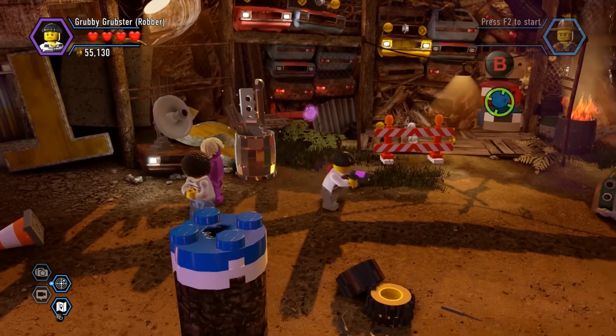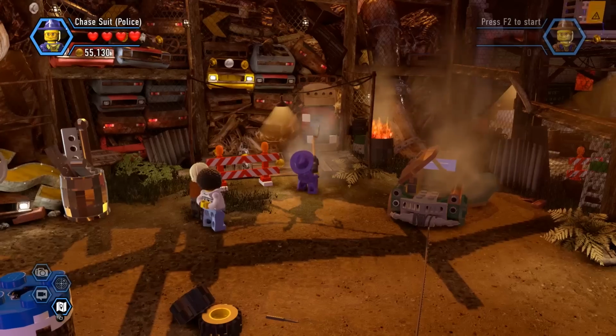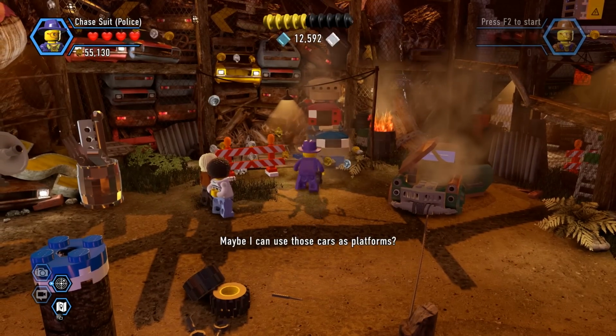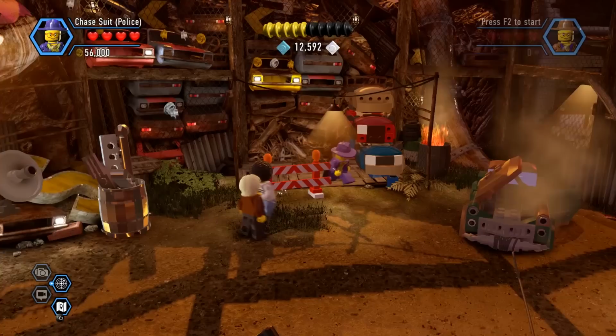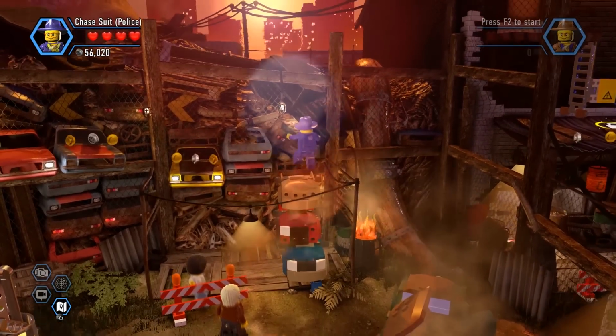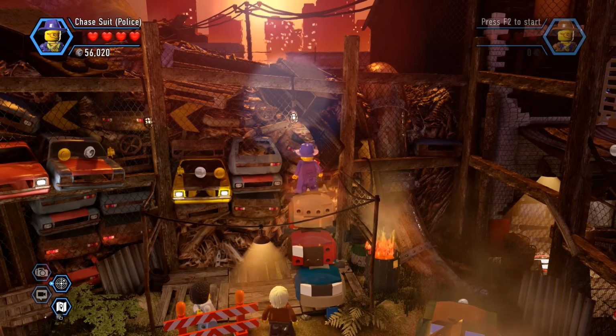Can I not do that? No, I don't know what to do with this thing here. Maybe I can use these cars as platforms. Okay, so I pull this out with my grappy hook. Now I can jump up there like platforms. That's it. Pop. Boop. Is there anything else I can break, though?